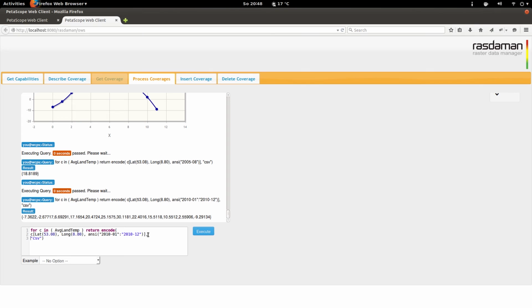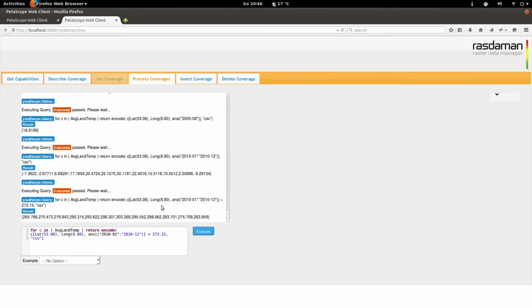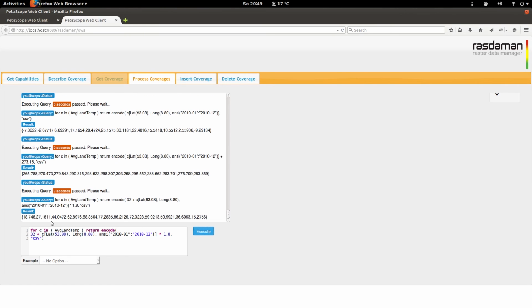To do that, we would simply add 273.15 to the values. And if we wanted, say, degrees Fahrenheit, we would add 32 and multiply the Celsius values by 1.8, and we would obtain them in degrees Fahrenheit.